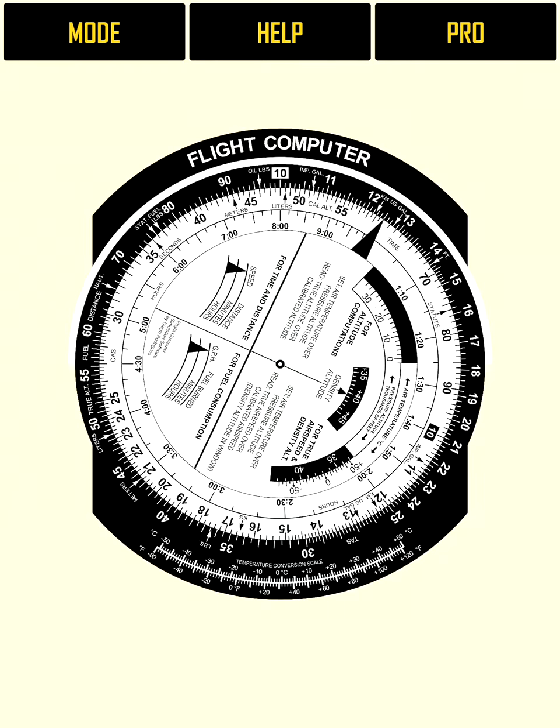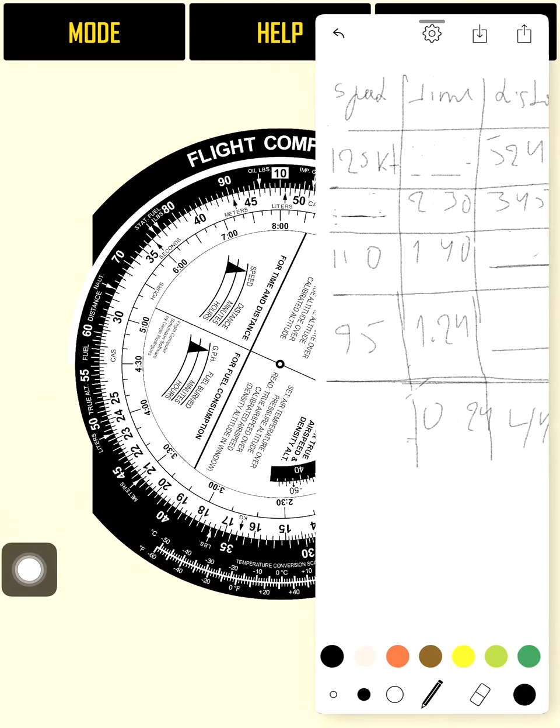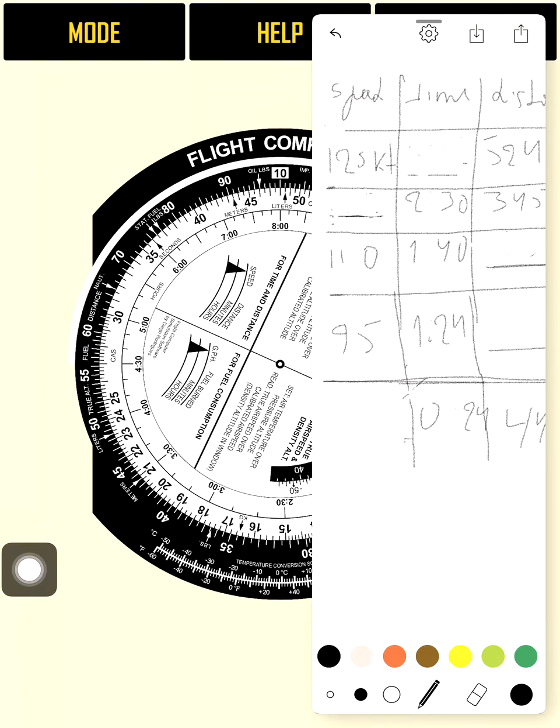Each longer tick mark is 10. So we go 525, roughly, and then that tick mark below it, and come down all the way here, and it gives us on the inner scale 4 hours and 10, 20, 30. So 4 hours and 10 minutes, and a little bit more than that. Roughly 4 hours and 12 minutes it's going to take us to cover 524 nautical miles.